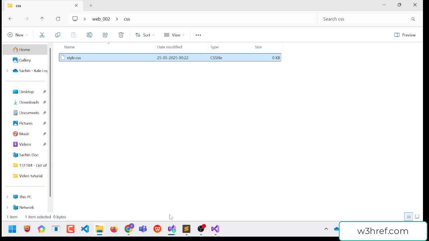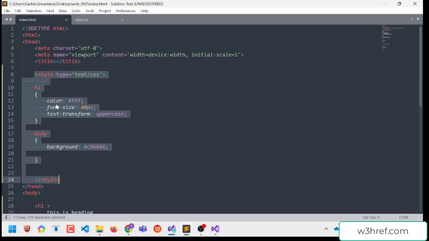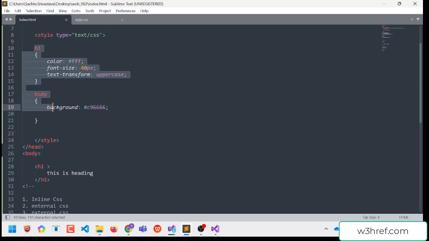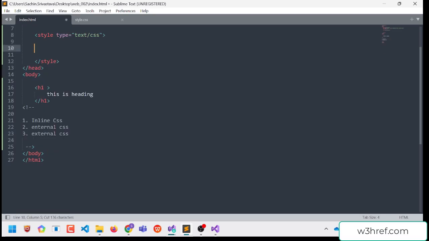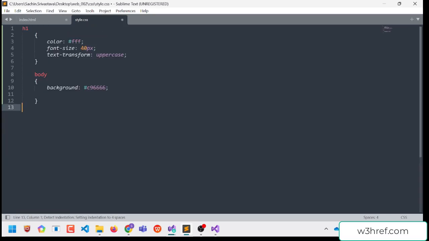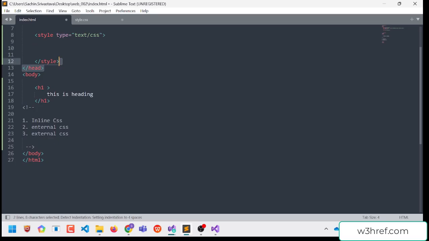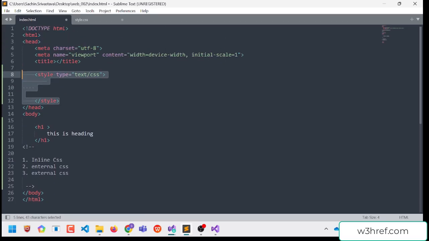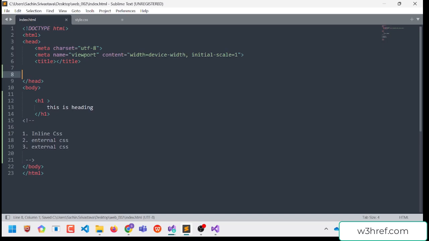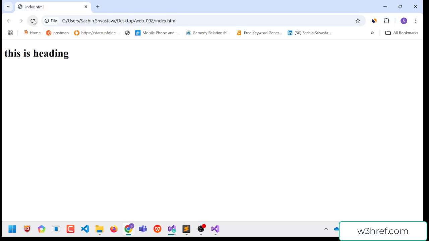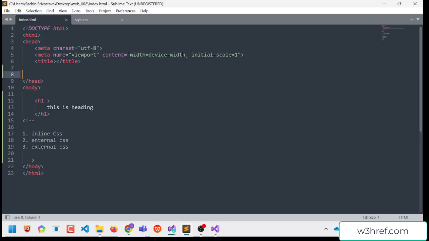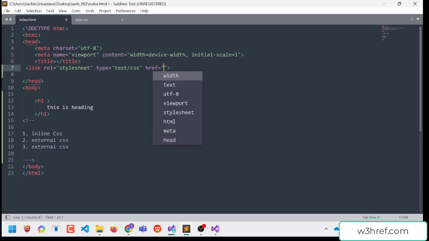So now I am going to cut this from between the style tag. Ctrl+X and paste here. We need to remove this tag from here, it is not required. Ctrl+S. We need to link also. We have not linked here. So link rel stylesheet type text/css href.